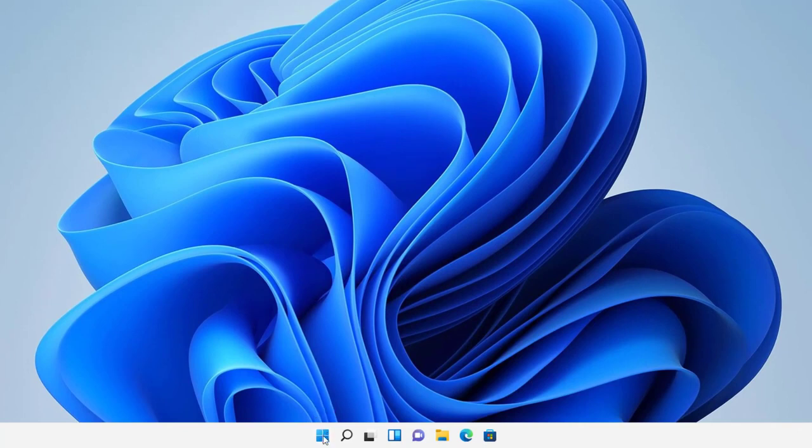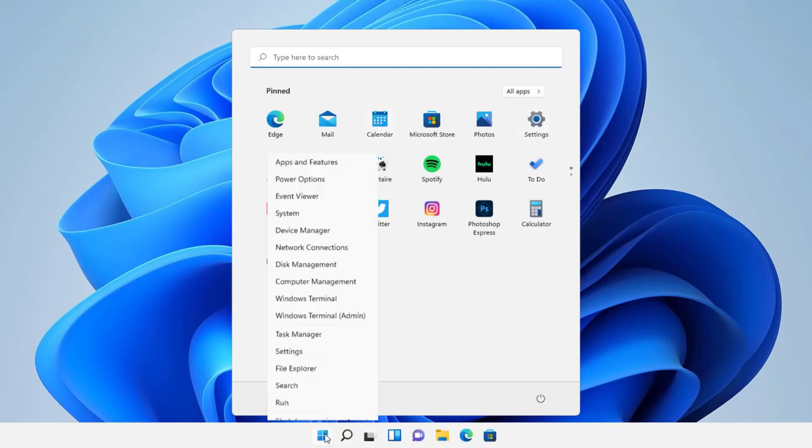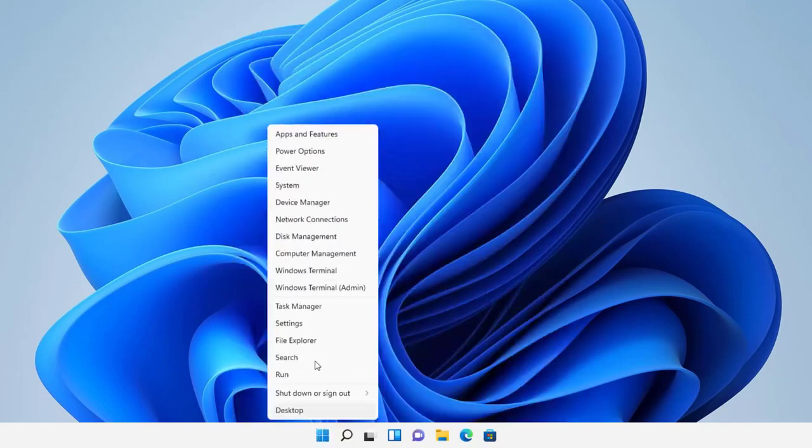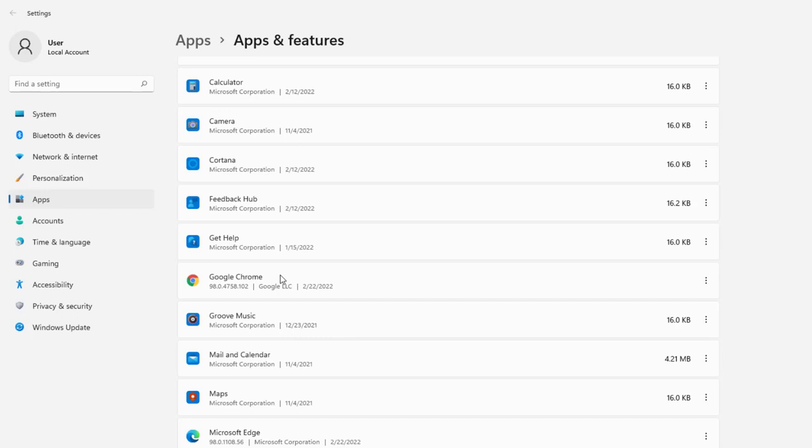To make this easy, all you have to do is go to Start. Before you click Start, you don't have to go to Settings. Just right click underneath the Start menu, and all you have to do is go to Apps and Features. From Apps and Features, let it load up for a bit, and look for Google Chrome. This is the program. Go to the three dots and select Uninstall, and it'll ask if the app and related info will be uninstalled for it.